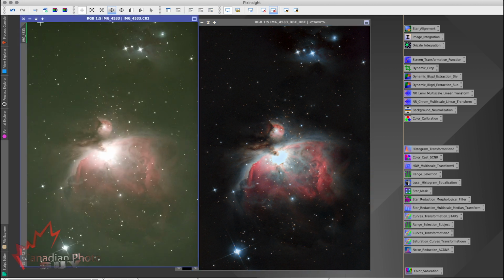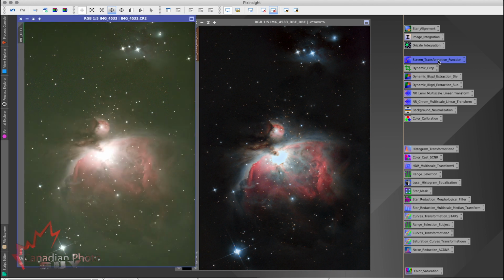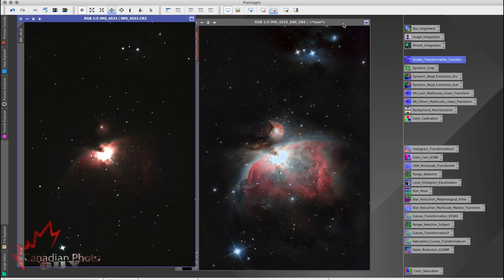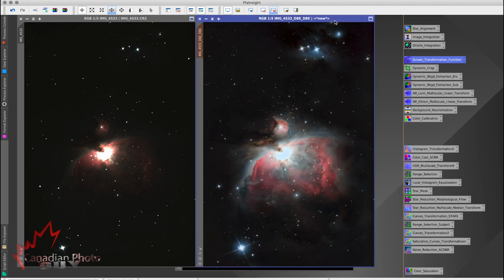And this is what we started with. Wow, there's a dramatic difference starting with this greeny looking image. And in fact, if we take this image and we remove the stretching on it, this is where we started. It really is amazing how much detail you can pull out of a raw file. It's absolutely insane.